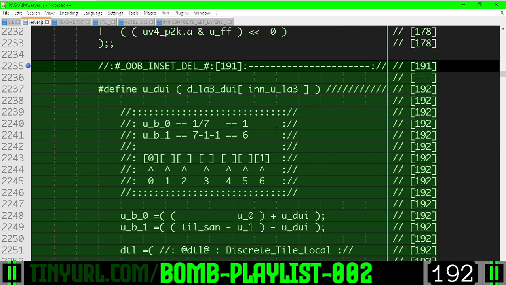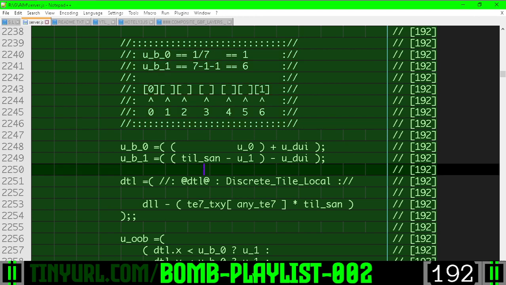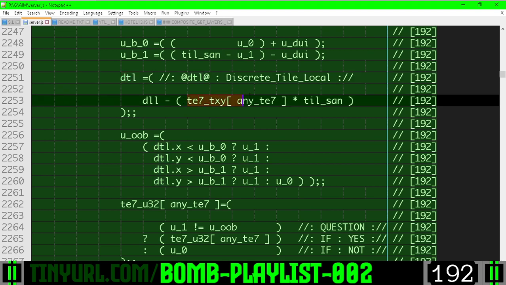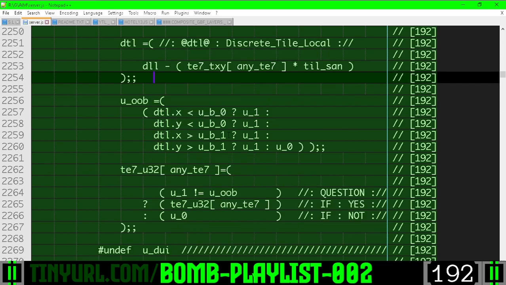Inside of our back to front rendering loop, this section we added in 191, we're now filling it out. We have a define for the discrete unit inset for the current layer we're on, a little diagram to help us make sure our math is pixel perfect, our pixel perfect lower and upper bounds. Then this is a coordinate local to the internals of the tile. So we're going to take the current tile we're on, multiply by the tile span for the current tile size, and we're going to take this amount and chop it off of the level local coord to get this tile internal local coord. Once we have that internal coord, we want to know if we're out of bounds.